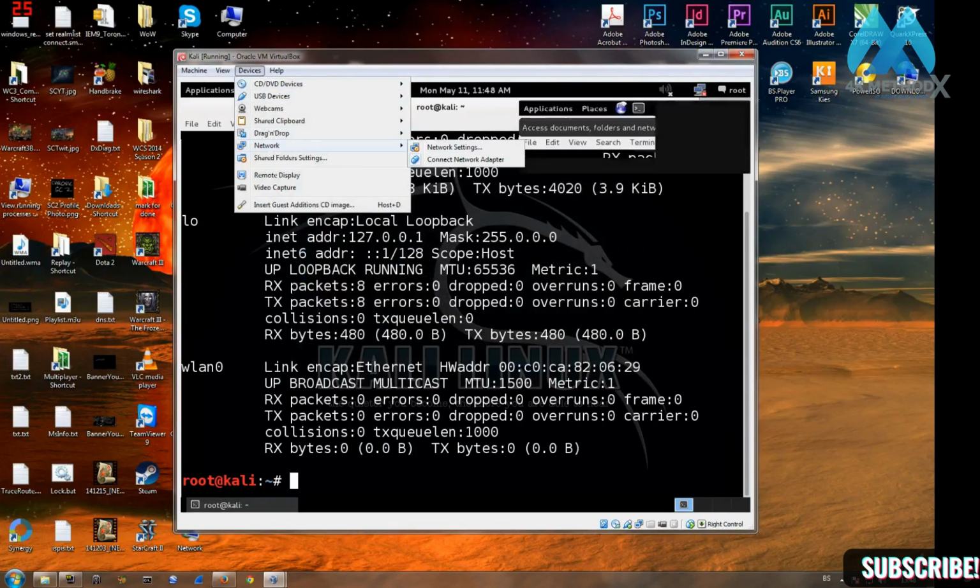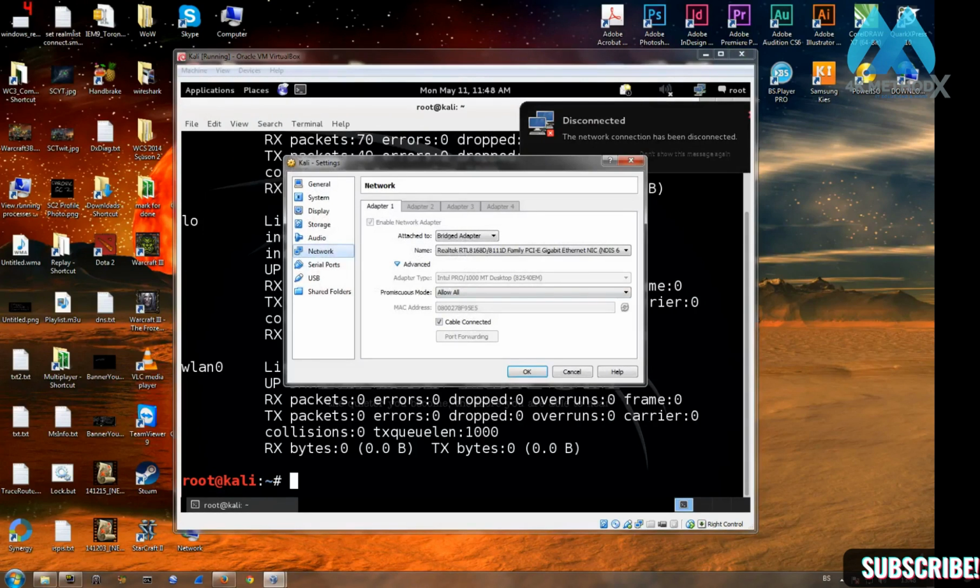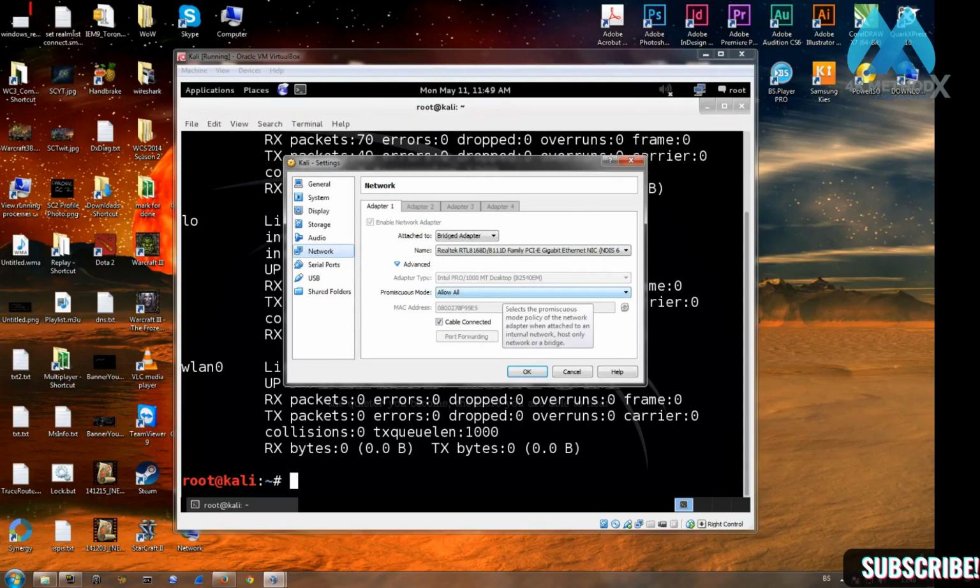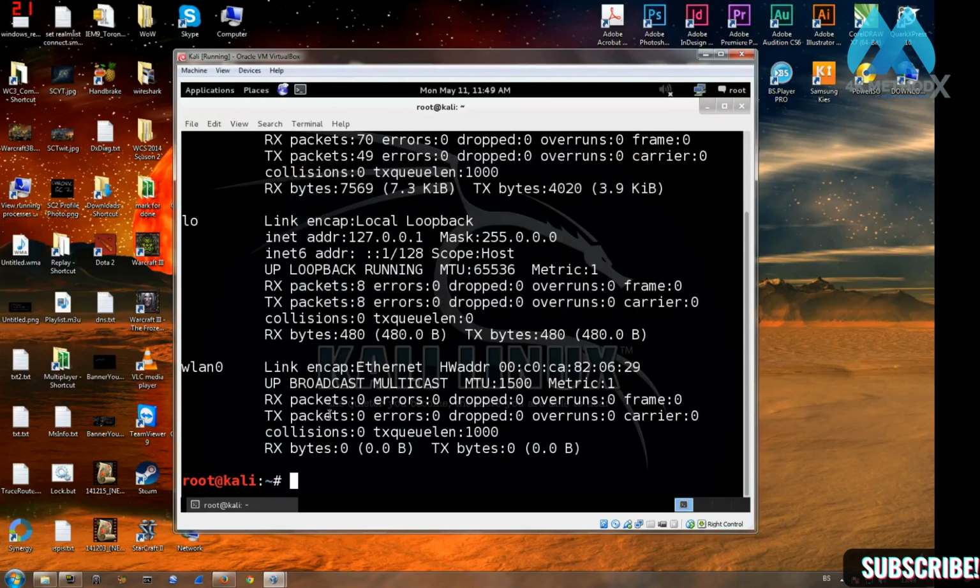One more thing. I've noticed that a lot of people have been asking me about the MAC addresses of their virtual machines. If you were using a live CD or something like that, you could generate your own MAC address with the MAC changer, as I have shown you before. But if you're using a virtual machine, while the machine is powered off, you can generate a new random MAC address. You can change it here without any problems. It functions a bit differently because this is a virtual machine, but you can change the MAC address here randomly to your heart's content.